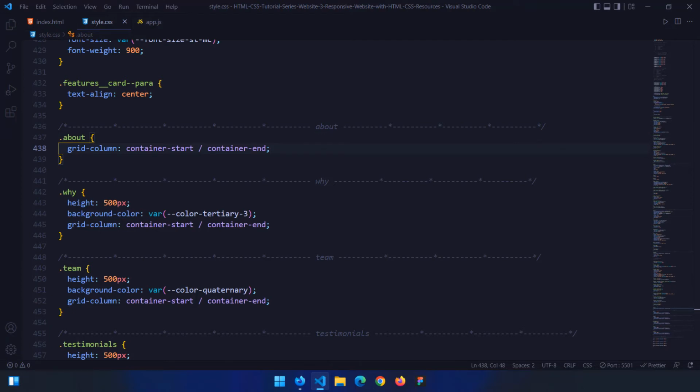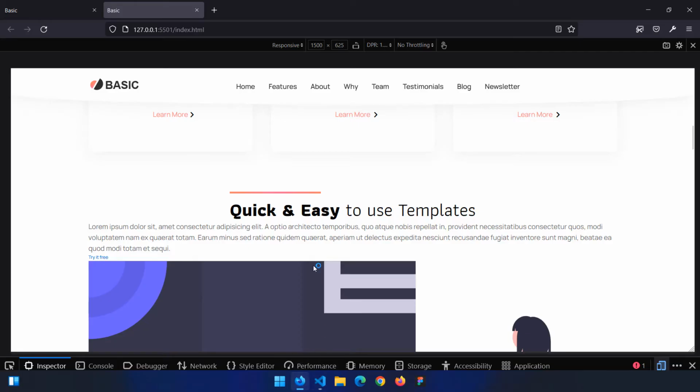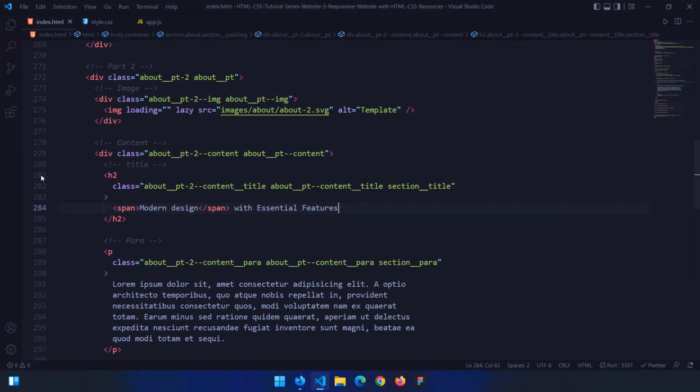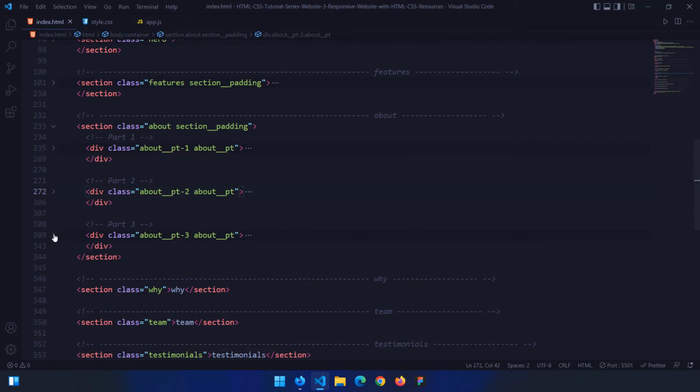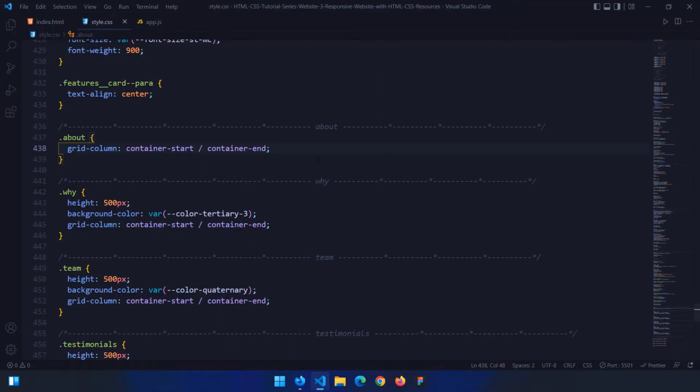And the first thing that we need to do here is define how we are going to lay out these. So if we take a look at our HTML, and let me collapse these. So this section has 3 items, 3 children, and all 3 of them are going to be stacked vertically. So we are going to go ahead and use flex.